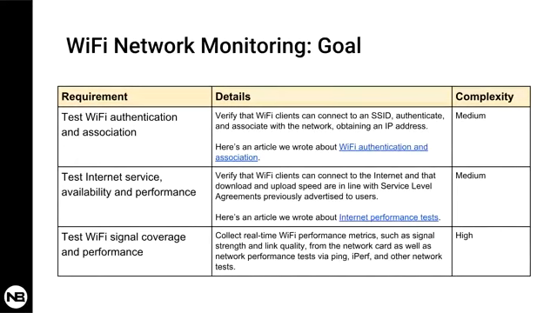Second, another requirement is, of course, to make sure that once you're connected to the Wi-Fi network, you can reach the internet, and to check the performance of the connection to the internet. Parameters provided by this type of monitoring are, for example, download and upload speed, to make sure that, again, the Wi-Fi network is meeting the SLAs advertised to the users.